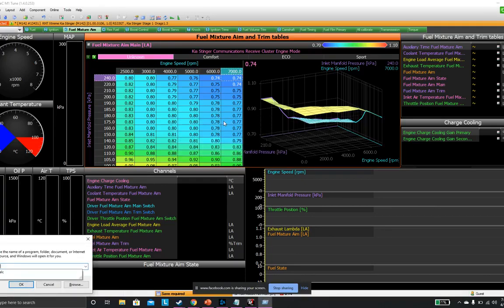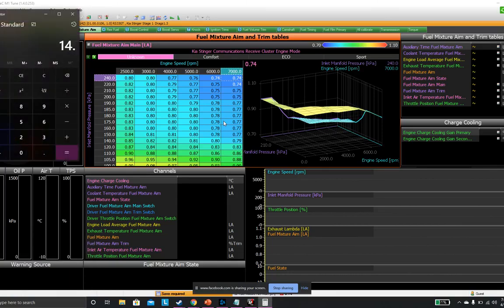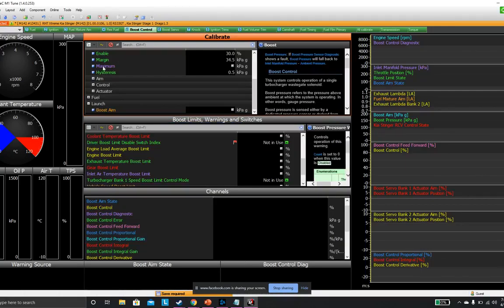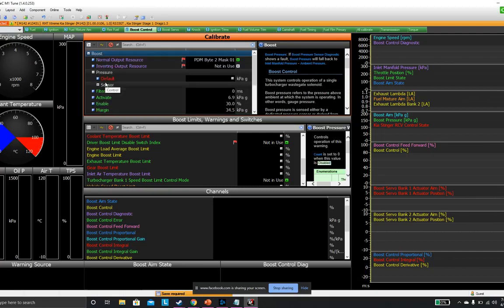So, calc. We're going to take 14.67, which is stoich, and multiply it by, I know they're going to be running 1750, so we'll do 0.78. So they're running 11.5s. That is super conservative for our cars. My car on California gas runs 12.2. So this could be leaned out for sure too, Jesse. There's definitely some easy tweaks in here that could probably pick up power. With a couple of hours, I'm sure I could figure out how the boost stuff works. And I hate you very much because now I want to buy one of these so bad. I'm in heaven. All right, so I'm going to end this now.